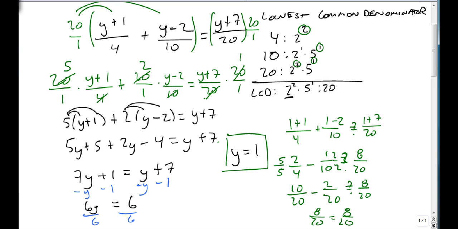So the point here is that by finding the lowest common denominator, 20, we were able to multiply both sides by it to clear out the fraction, so we're only left with whole numbers that are easier to manipulate and distribute and use. And notice the reason we wanted 20: we could have used 40, because 4, 10, and 20 all go into 40. Could have used 60, could have used 80, but they would have generated bigger numbers here that are left over after we divided. And we want to keep our numbers as small as possible so that they're easier to use and easier to get through and work with.